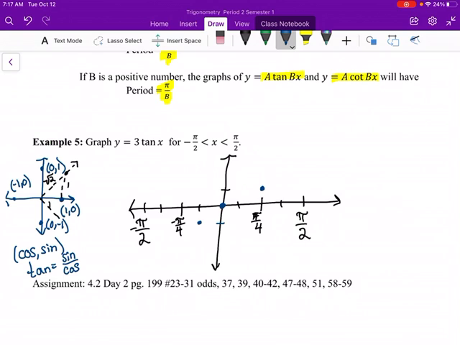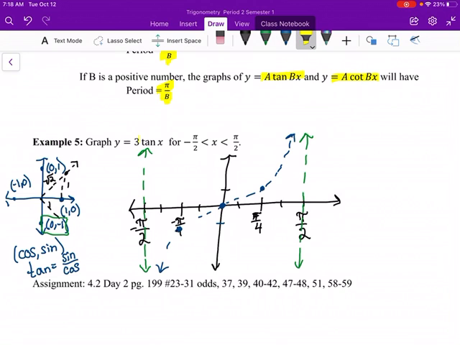And then if we did the tangent of pi over 2, that would be 1 over 0, so that's undefined. So that means we're going to have an asymptote at pi over 2. And the same thing happens when we go to negative pi over 2. We would have negative 1 over 0. So this one is also an asymptote here. Oh, I put that one point, it was negative pi over 4. That's where it's going to be negative 1. So this is our parent function for our graph.